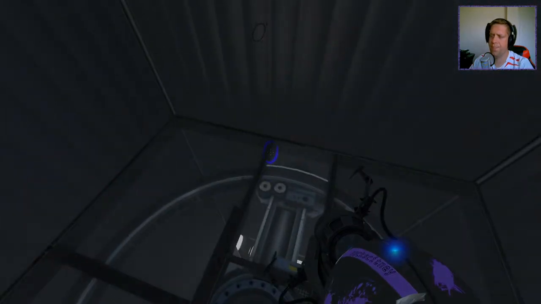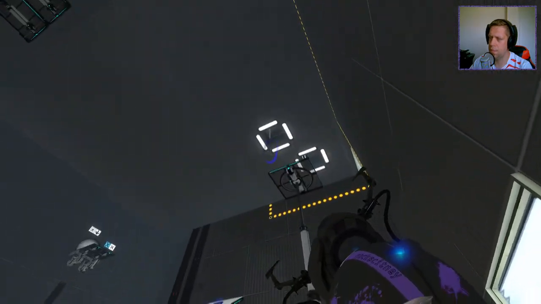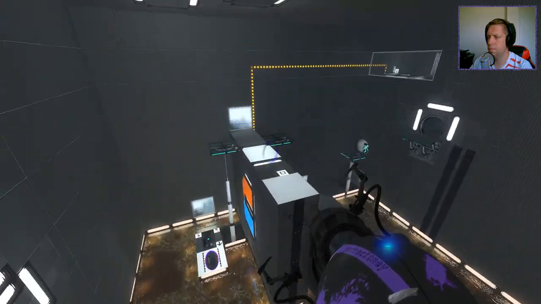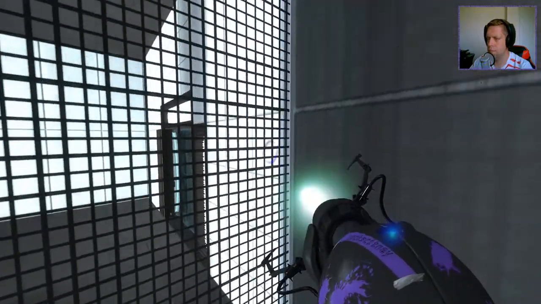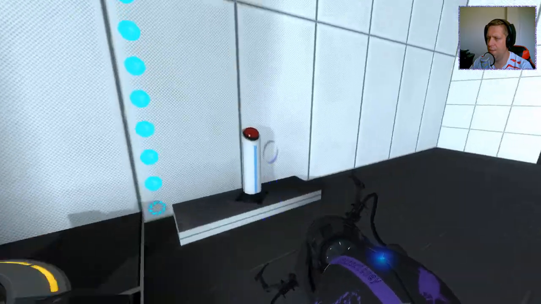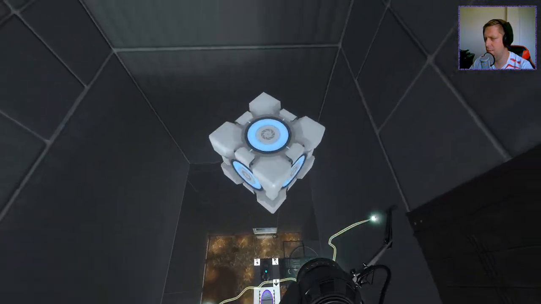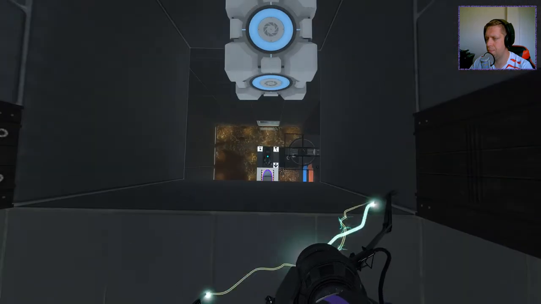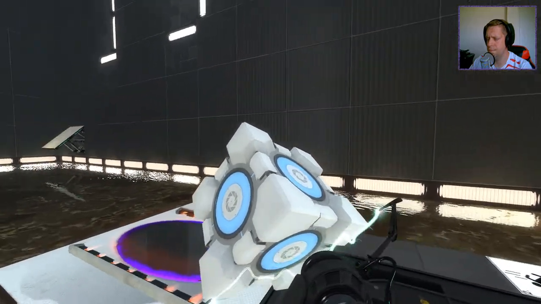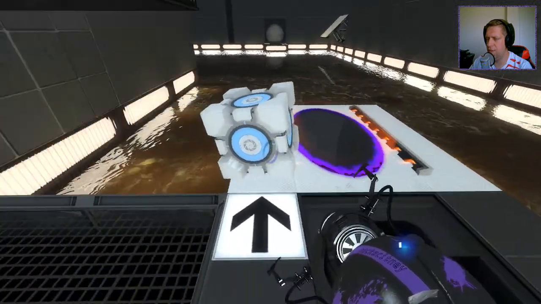Press that. Get it down here. Let's go up there. I'll take a fresh cube because, let's face it, Aperture has loads of cubes. It's kind of what I wanted to do before, but not. If that makes sense at all.